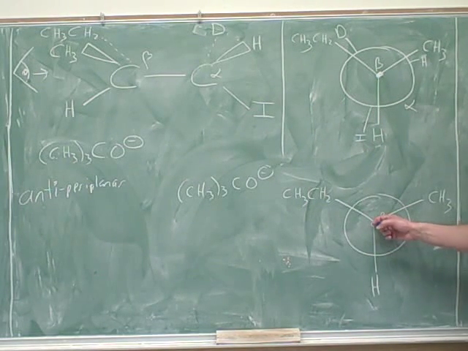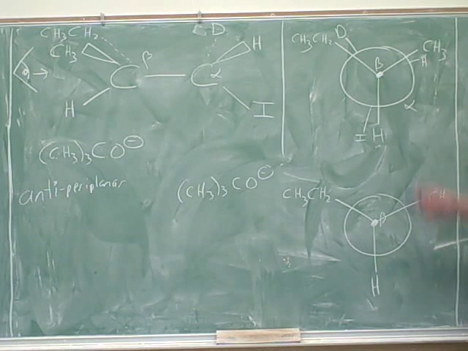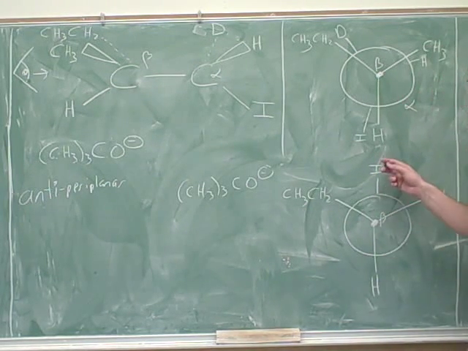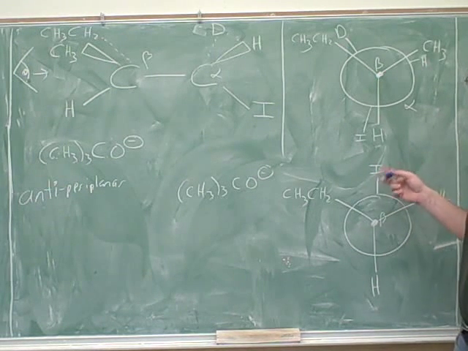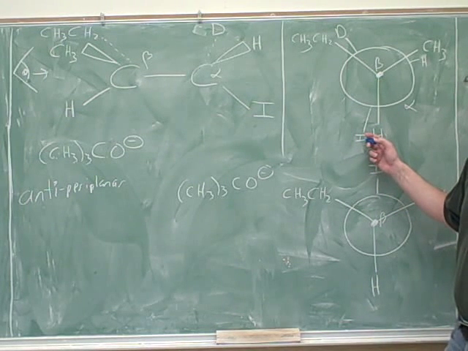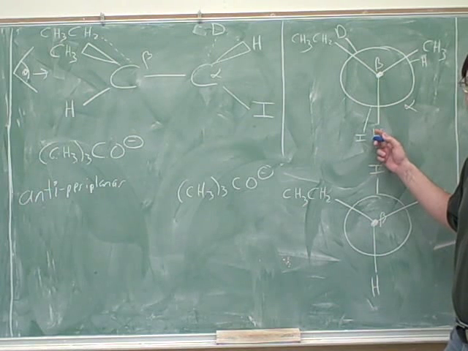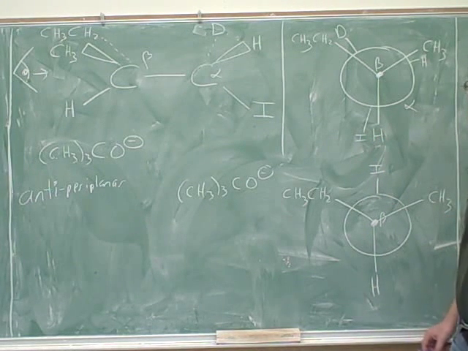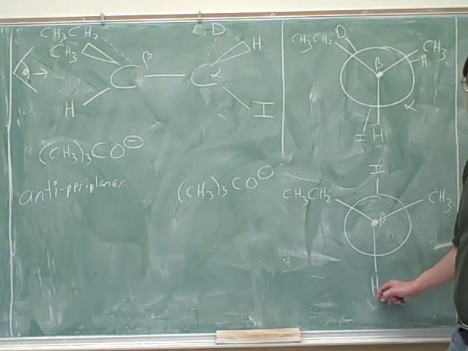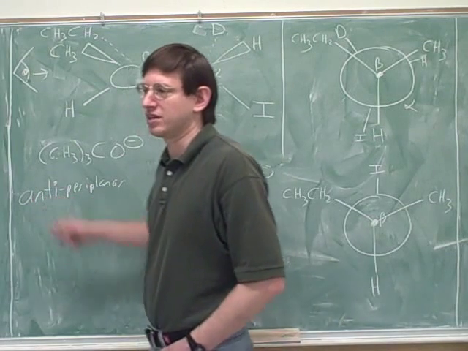So we're not going to rotate the beta carbon, but we're going to rotate the alpha carbon until the leaving group is anti-periplanar to the beta hydrogen. So where should I put the leaving group now? Straight up. This is what you learned to call anti for the first midterm. You learned about anti and gauche and eclipsed. There's tons of steric hindrance here because the iodide is eclipsing the beta hydrogen. Gauche would be better, but the best would be if the leaving group is anti to the beta hydrogen. So that's where the anti in this term comes in.